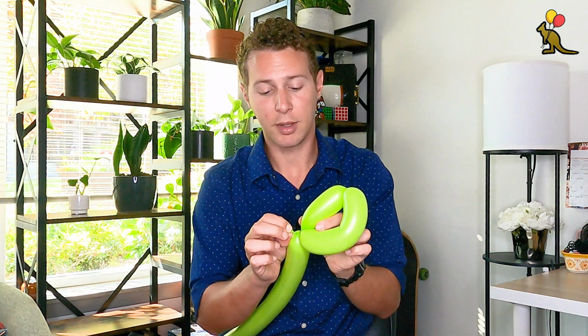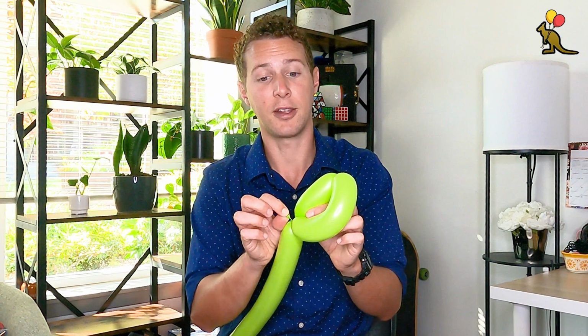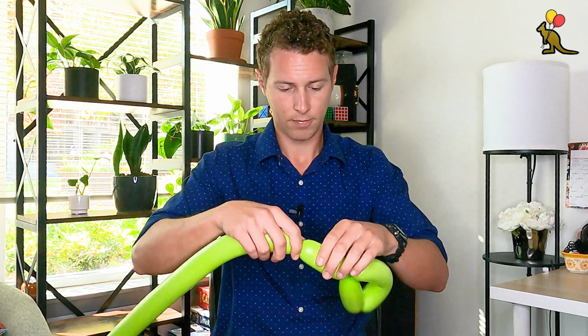And to lock it in place, I'm going to put the nozzle through the palm branch and pull it out the other side. That's our first palm branch. We want to make 3 more of these.